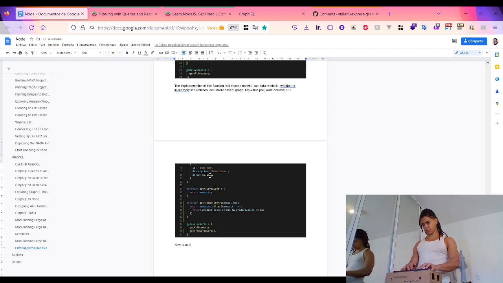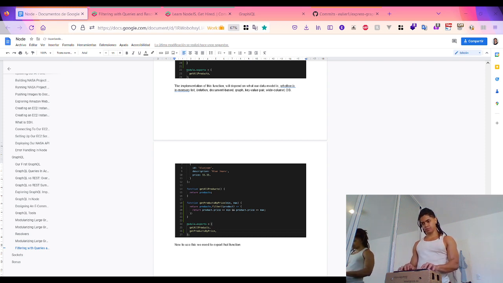Now to use this, we need to export that function, which in our case is here. We will export that as a reference, not with the parentheses, because we're not invoking that function.